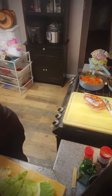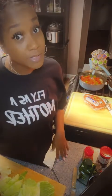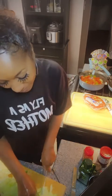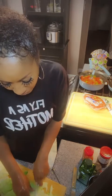Please. I was watching the news today while I'm cooking, and they were talking about this new strain of COVID that we need to wear two masks. The fuck? Anyway. All right. So, I'm still cutting up this cabbage, but I don't know about that wearing two masks. Like, what the hell? I can't even breathe with the one mask.